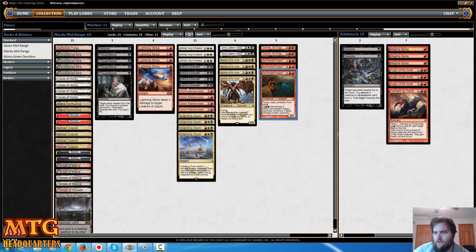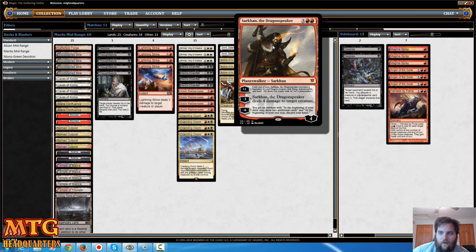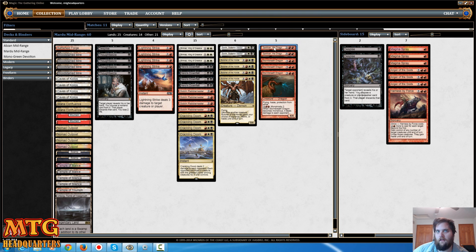But if you like Mardu, I think this is a great boilerplate for you to start with. I have a lot of fun playing this deck. I love playing Sarkhan. I mean, he's just so fun. You could consider dropping 2 Sorin and playing 4 Sarkhan. And if you need to use Sarkhan as a bigger removal spell often, he gets at a lot of things with 4 damage. So it's something to consider.